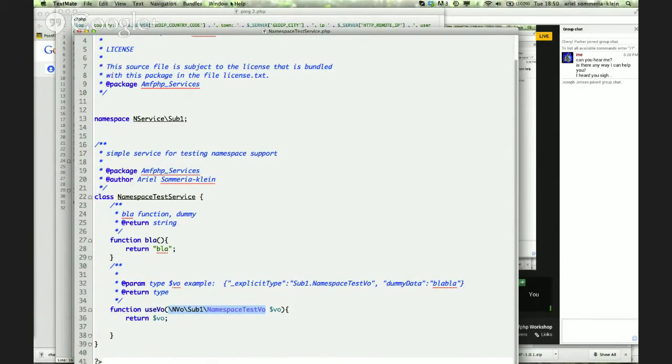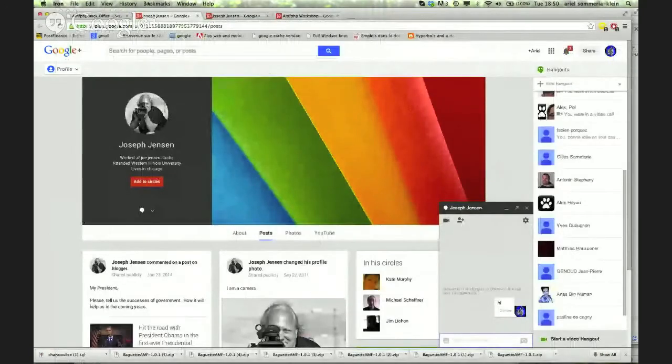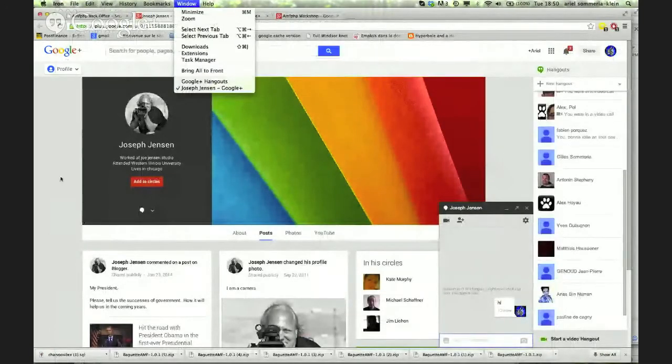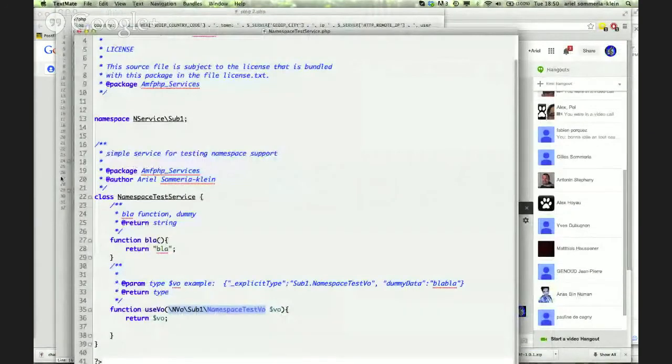What else is new is that what used to be the custom class converter, which was used to map AMF typed objects to actual PHP classes, has been renamed to VO converter, simply for convenience, because nobody had any idea what custom class conversion really meant.